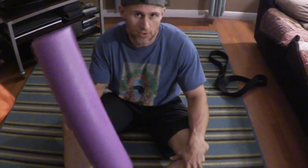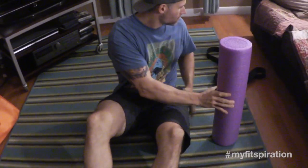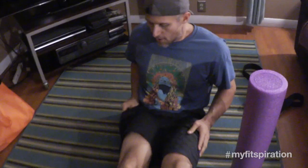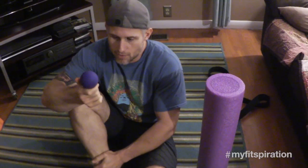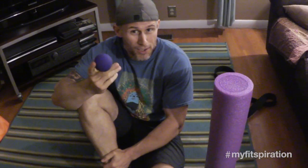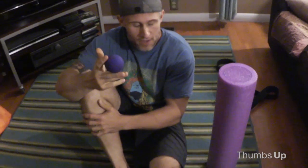Virtually almost every muscle in your body, there is a foam rolling way that you can do this, or with a lacrosse ball or a myofascial release ball. I recommend a lacrosse ball. It's what most people use because they're like $1 or $2. You can step on those with your foot. You can use it on your shoulders. You can use it for a million things.